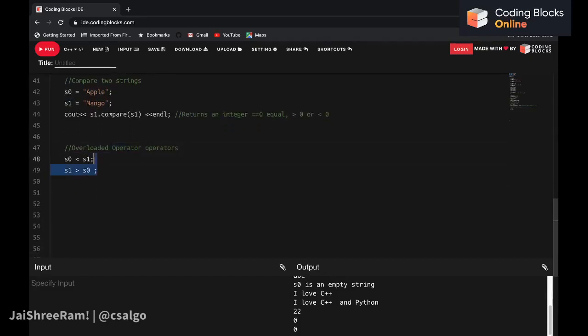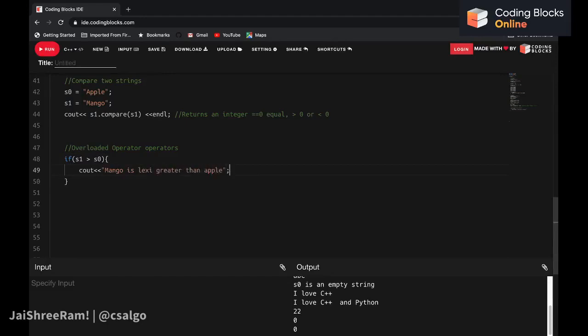So if s0 is greater than s1, or if s1 is greater than s0, you can say cout mango is lexicographically greater than apple.